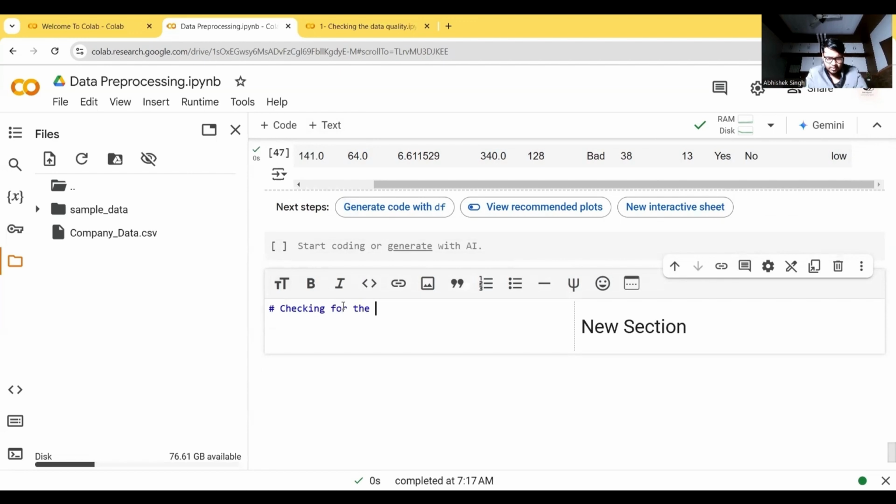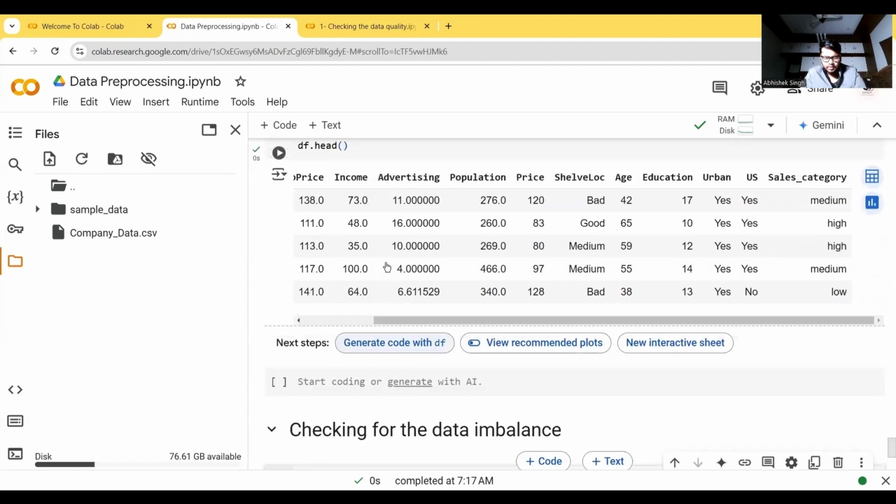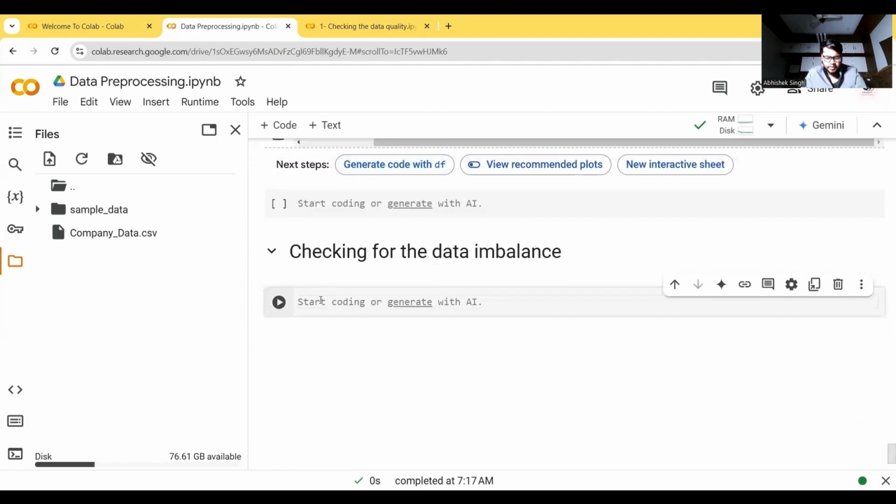So let me give a heading: checking for the data imbalance. To check for the data imbalance, we can use a bar plot. So let me take my column name, df.sales_category.value_counts().plot, kind equal to bar.